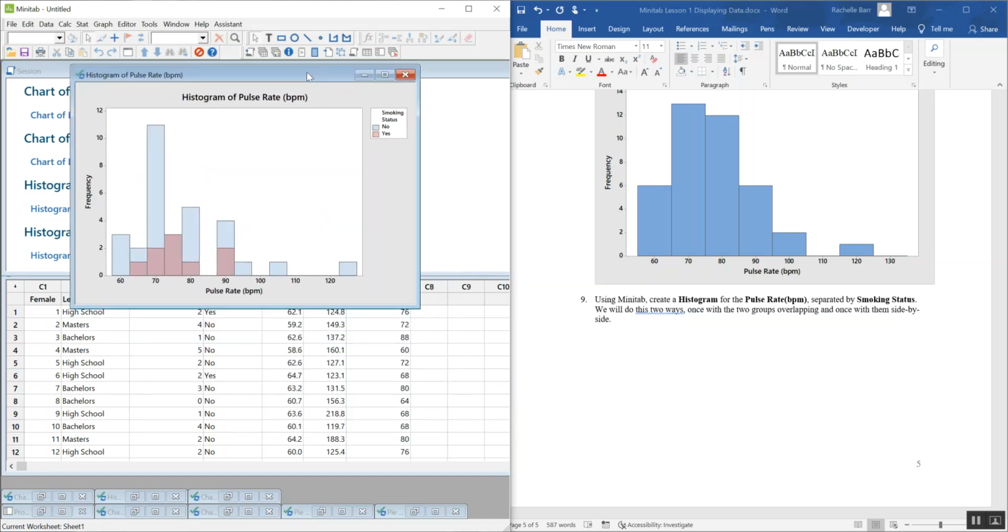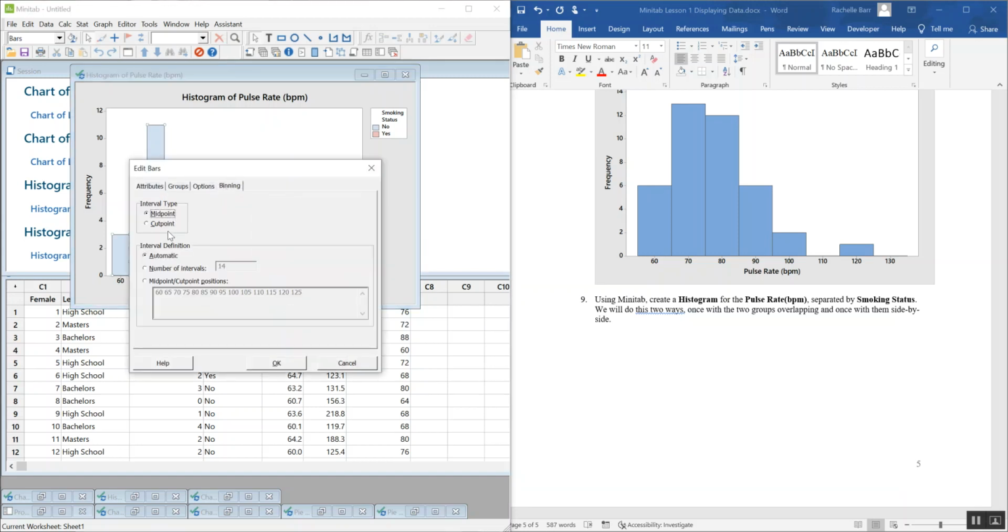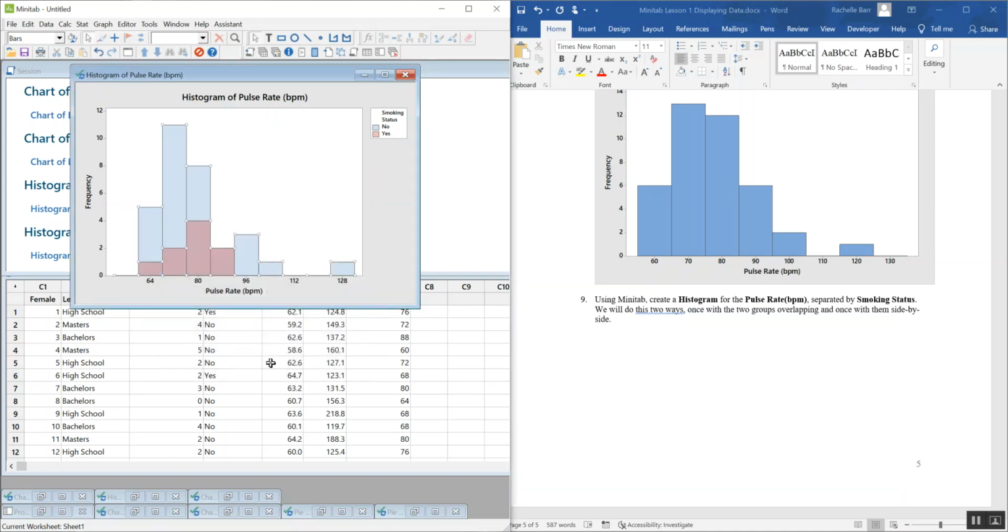And there we go. That's what an overlapped one looks like. So they're laying on top of each other. So what you're supposed to assume is that this isn't stacking, but like this is its own separate graph with the other one on top of it. And again, we have the too many bin problem. So I'm going to double click and change the number of bins down. I think I'm going to change it to just 10 this time though, instead of 14, because I've got too many gaps happening. And I'm hoping that'll reduce my gaps without reducing patterns. That looks better. There we go.